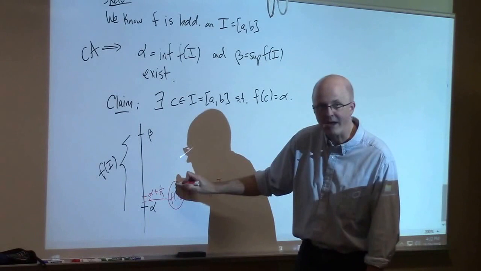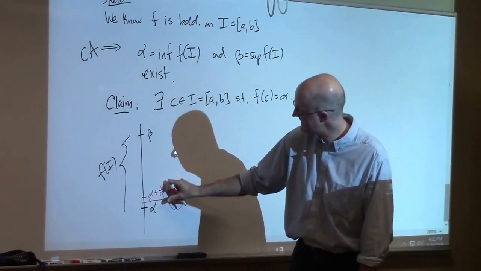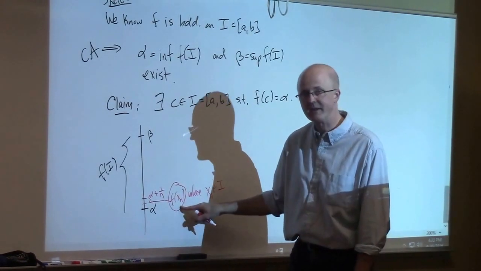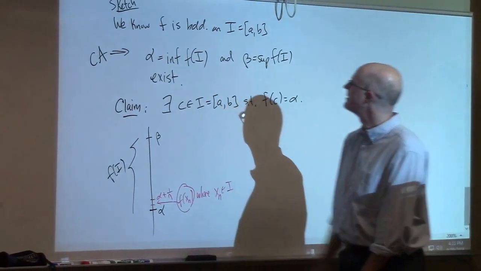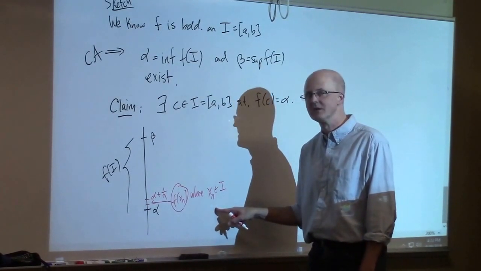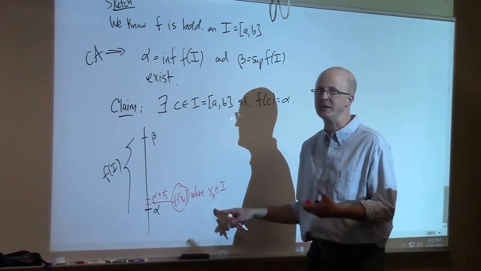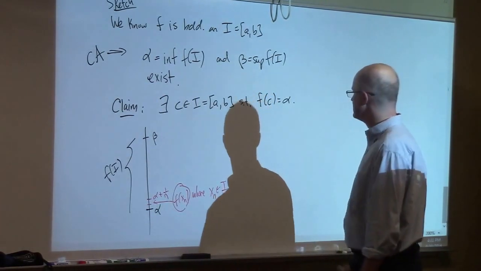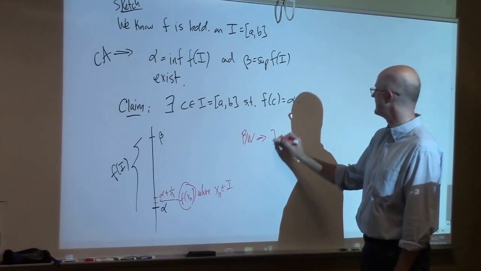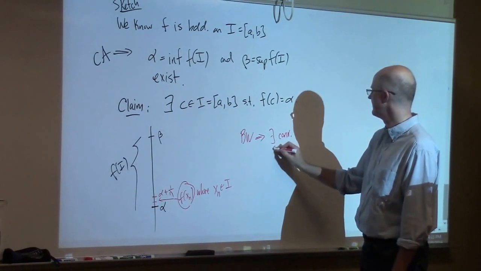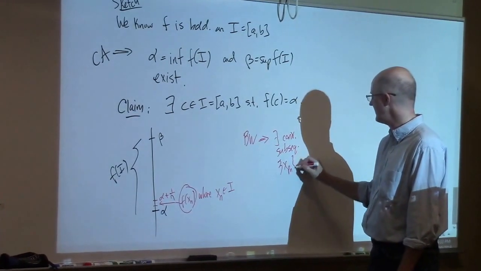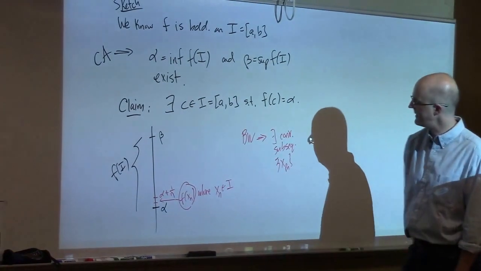Because these points are squeezed between these two things, and the sequence generated by these things converges to alpha, this will definitely converge to alpha. The subsequence that will converge, generated from this sequence, will be the thing that converges to C, and the continuity then will tie the two together. So again, Bolzano-Weierstrass implies that there exists a convergent subsequence x sub p sub n of the sequence generated by these points.